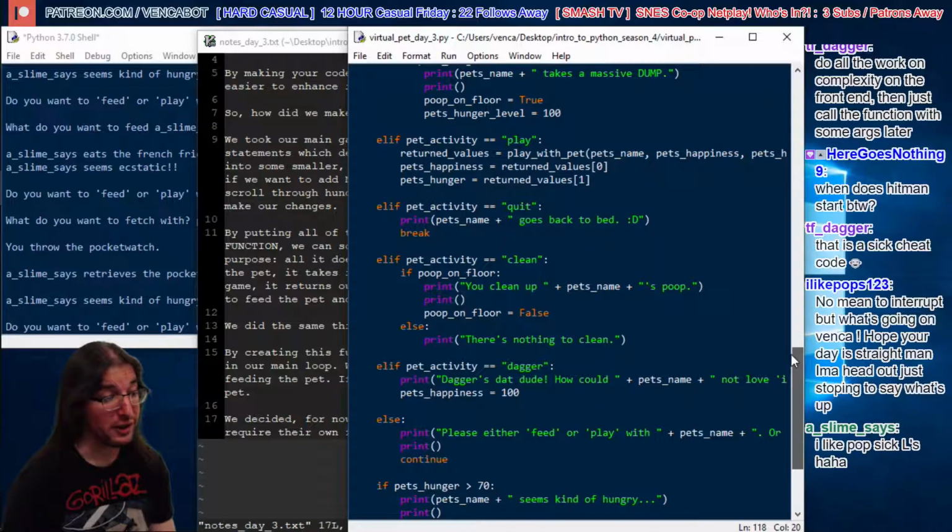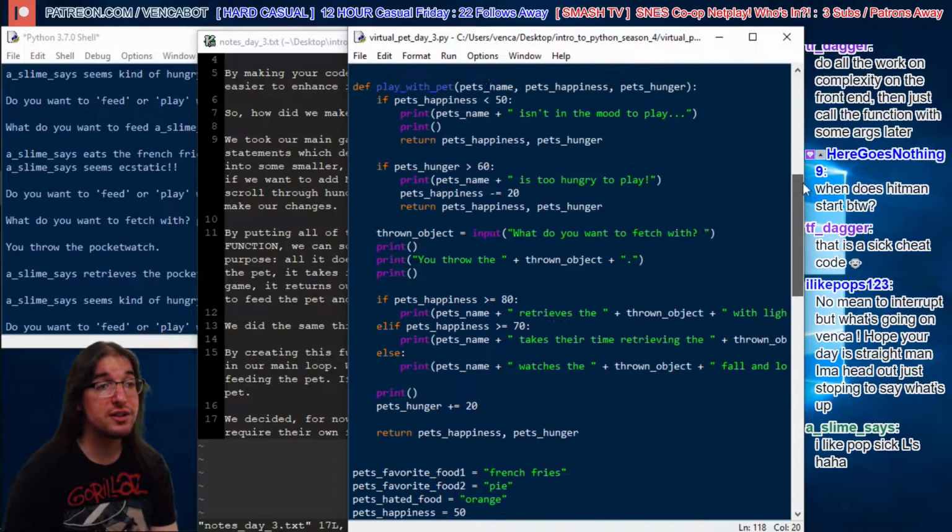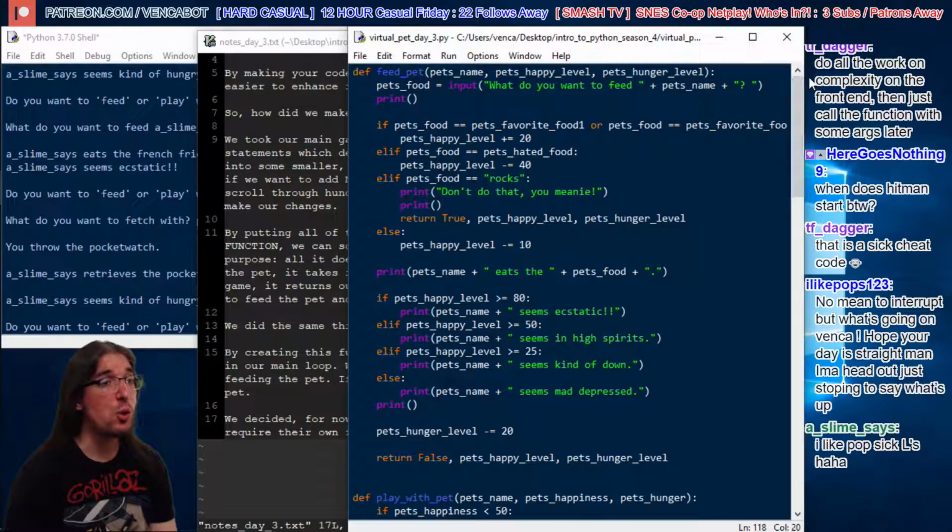more clean internally, right? For us as programmers. So we can add more features in easily in the future. We can now ignore this code here forever if we wanted to, right? Feed pet, it's done. Pet gets fed, no problem.